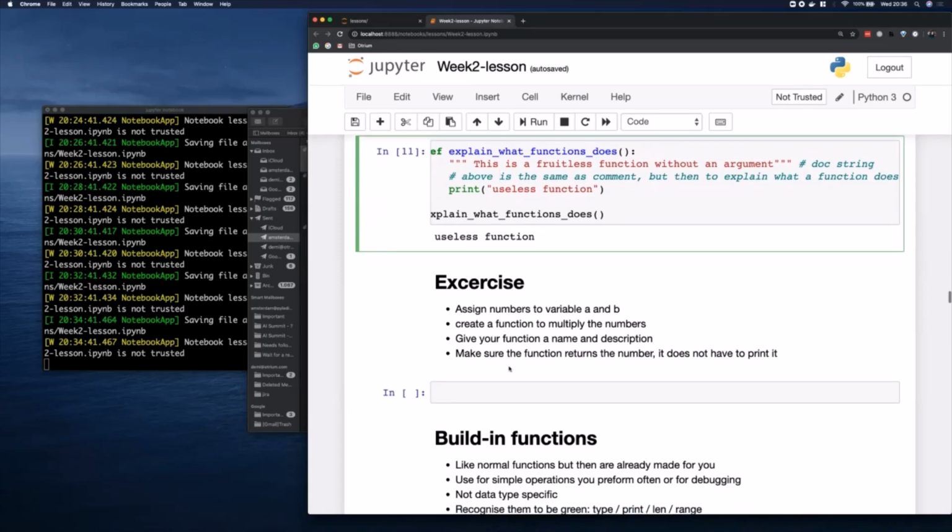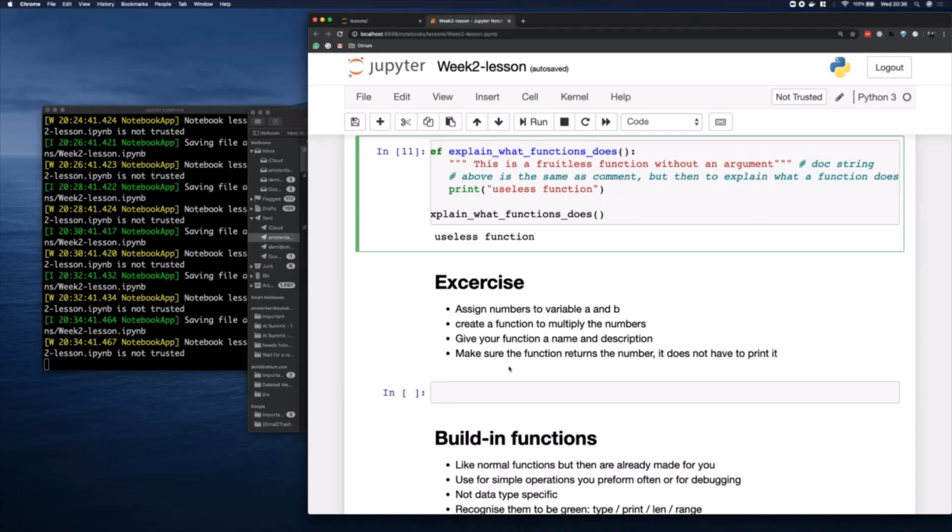A small exercise. We'll take a short break, a minute. Exercise here. Assign a number to the variables a and b. Create a function to multiply the numbers. And give your function a name and a description. So, go ahead. Remember, functions need to return stuff. It needs to have a def.